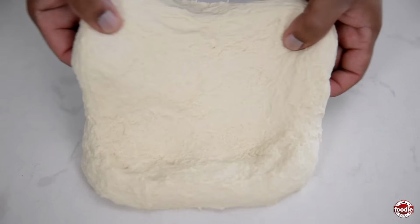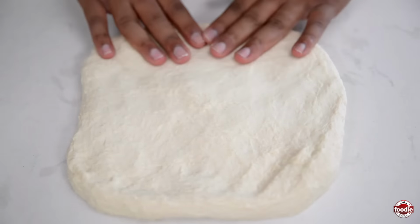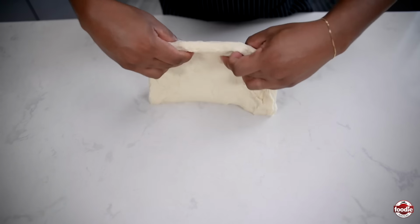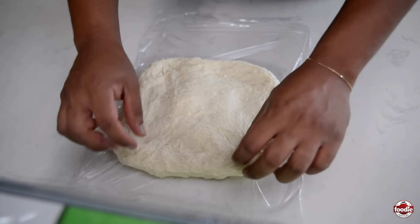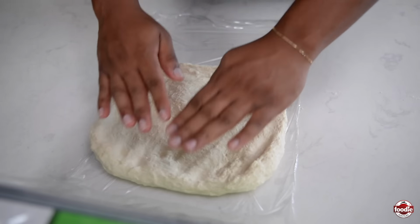So, you could lightly flour your counter, but I'm trying to avoid adding in as much flour. I'm just going to transfer it directly to the cling and continue spreading it on the cling.